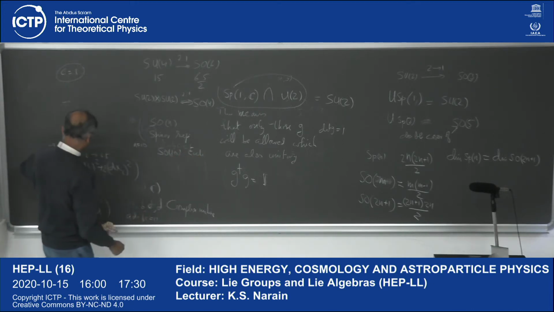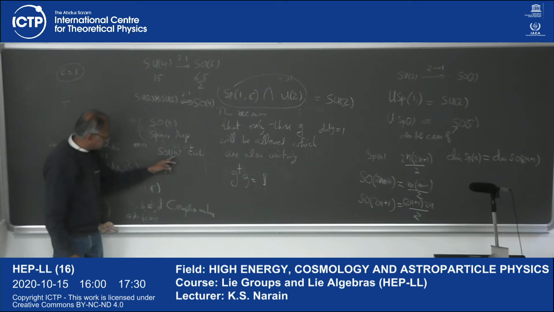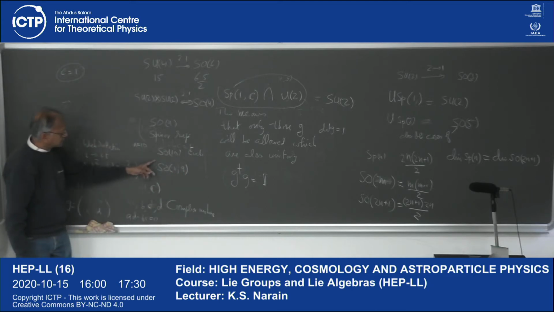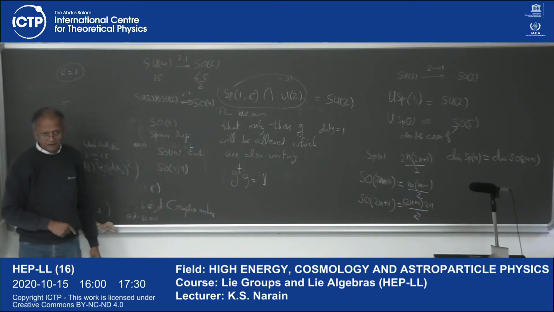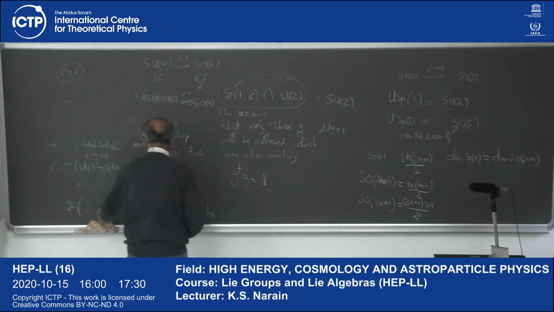Euclidean means doing the Wick rotation. By the way, this procedure of taking t to it is called the Wick rotation. If you don't do the Wick rotation, you have SO(1,9). In either case, you would like to understand what kind of fermions, what the spinors are for this. So for this reason, I wanted to spend one lecture on getting all the spinor representations for all the n's in a systematic way. But let's see, we'll do that if there is time.